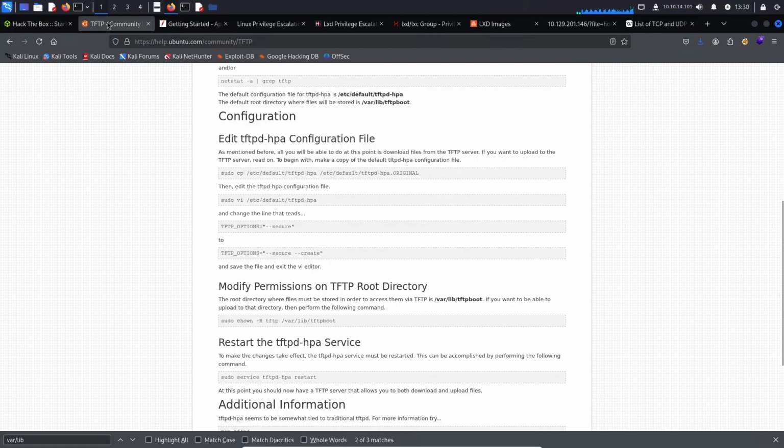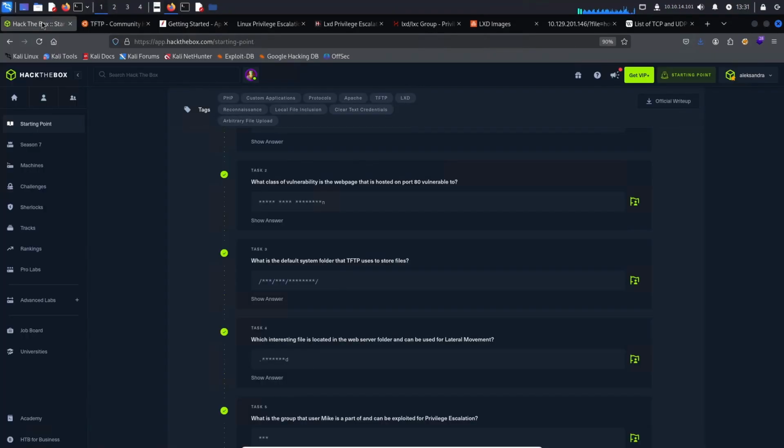That's the default one we saw in the manual. Task 4, which interesting file is located in the web server folder and can be used for lateral movement? And that's the hidden file .htpasswd, where we found Mike's password.